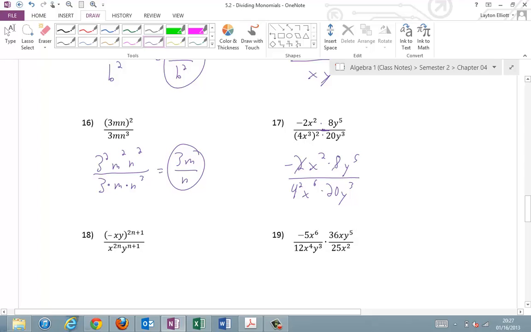Let's just put a slash here, and a slash there, because that's all going to cancel each other out. The 16s are gone. So I'm going to start building this again. The negative sticks around, so we have a negative. X squared over x to the 6th is going to leave us an x to the 4th in the denominator. We also have a 20 in the denominator that we're going to stick out in the front, but it's still part of the denominator. And then we have a y squared on top. I'm just going to rewrite it to look a little cleaner. Negative y squared over 20 x to the 4th.